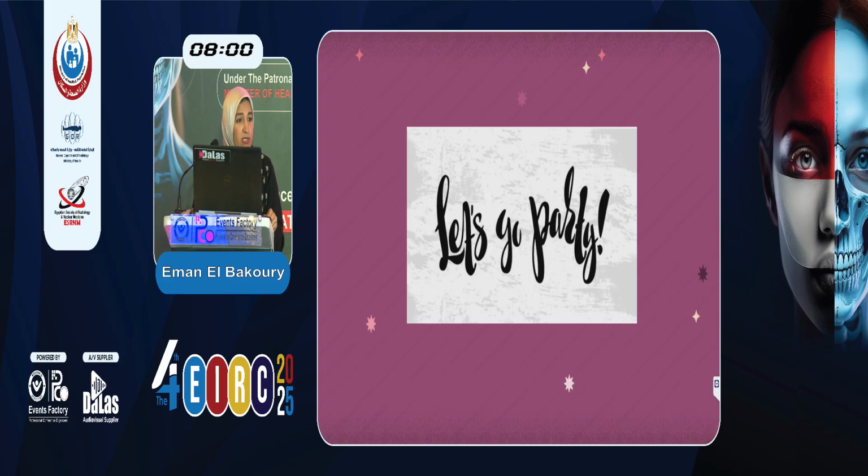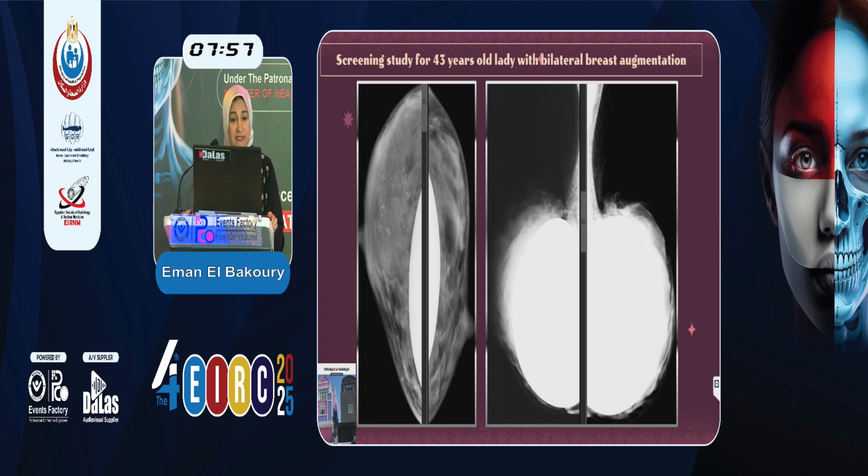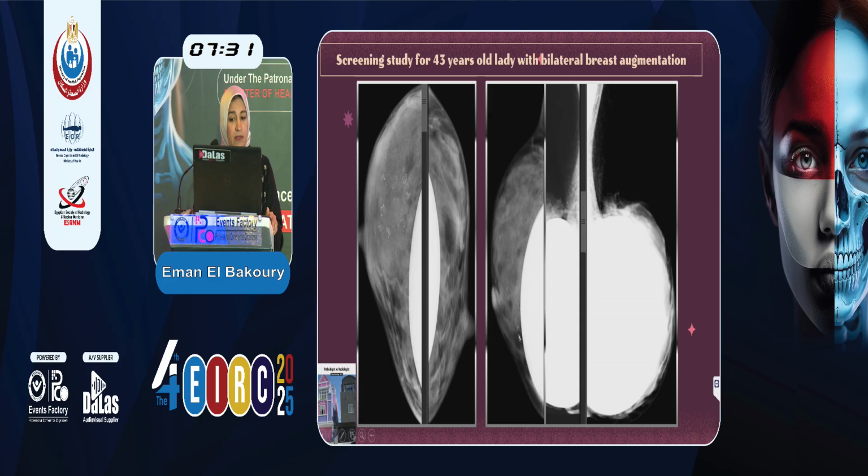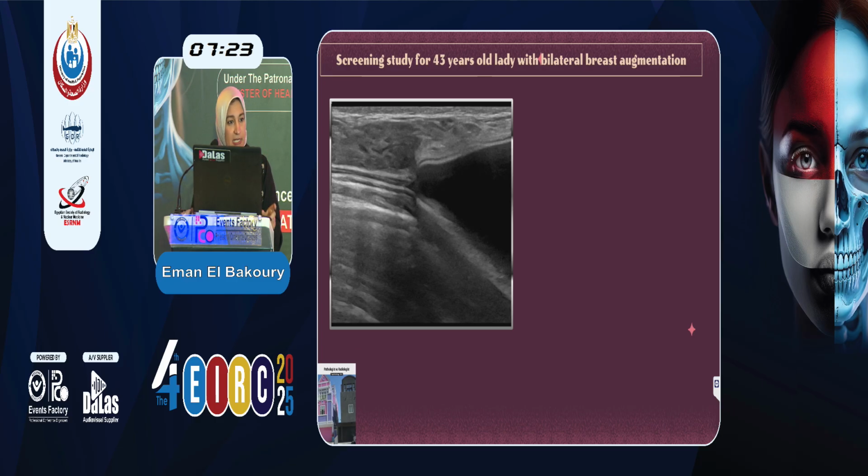So let's go into a number of cases to apply what we have said. This is the first screening for a 43-year-old lady. She had a group of pleomorphic calcification implicating the outer quadrant of the right breast. And this is an Eklund view in which the implant is displaced posteriorly. However, in the non-displaced MLO views, we can see these groups of calcification implicating the upper quadrant. Upon displacement of the silicone, we got another group in the lower quadrant. So this is actually a multicentric process, and it's a class 4C calcification.